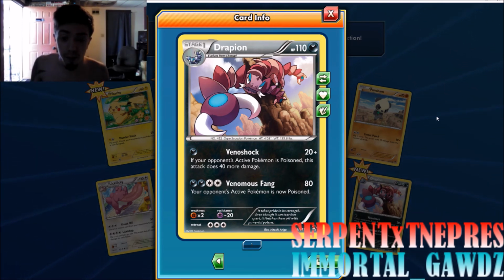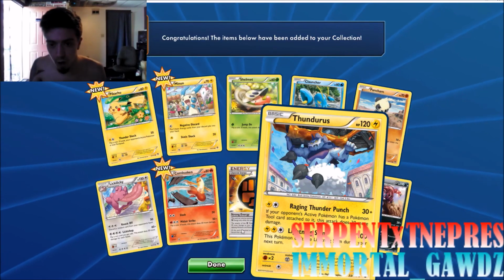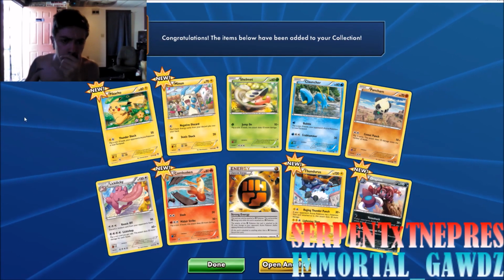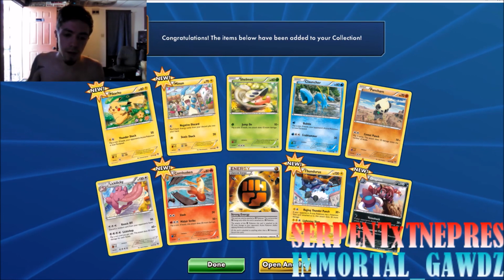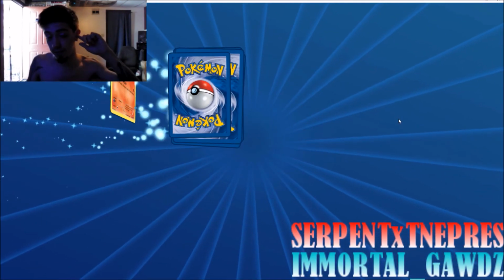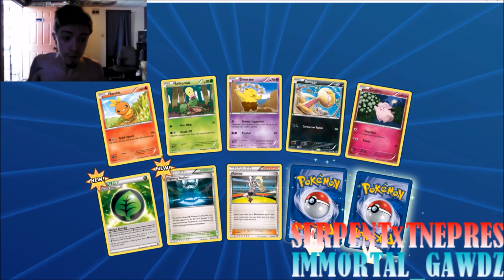Opponent's active Pokemon is now poisoned on top of doing that 80. And he's a stage one, so that's also not bad. What's this one? Oh, this is the reverse holo of him, isn't it? Yeah, look at that. Yep. I like that. I feel like the only Pikachu I don't have yet is the Libre. Still use that. You can't get that here though, like out of the actual game, you get booster packs or something.